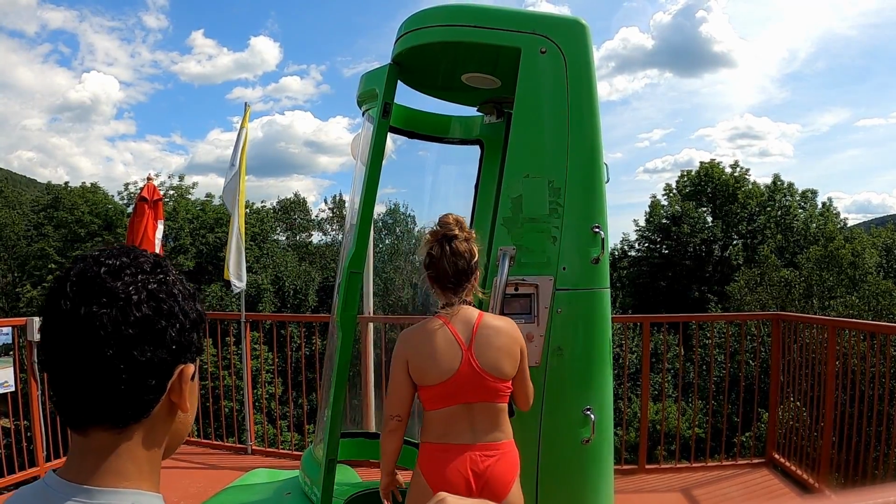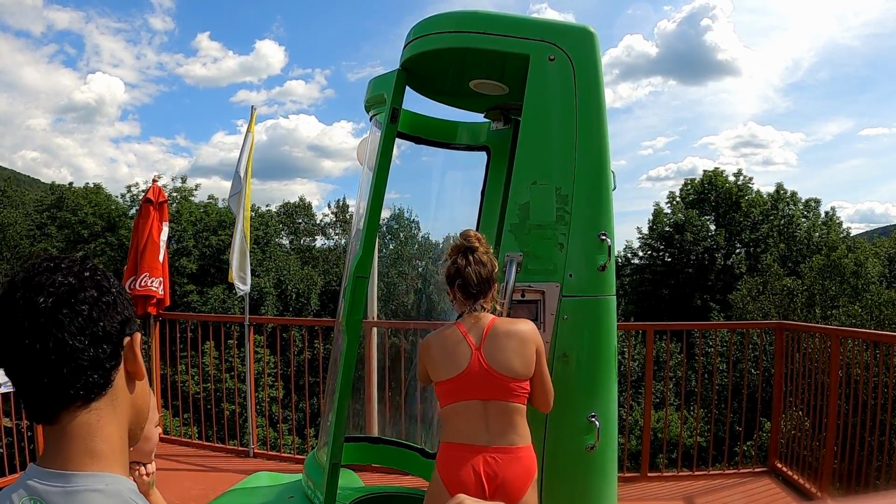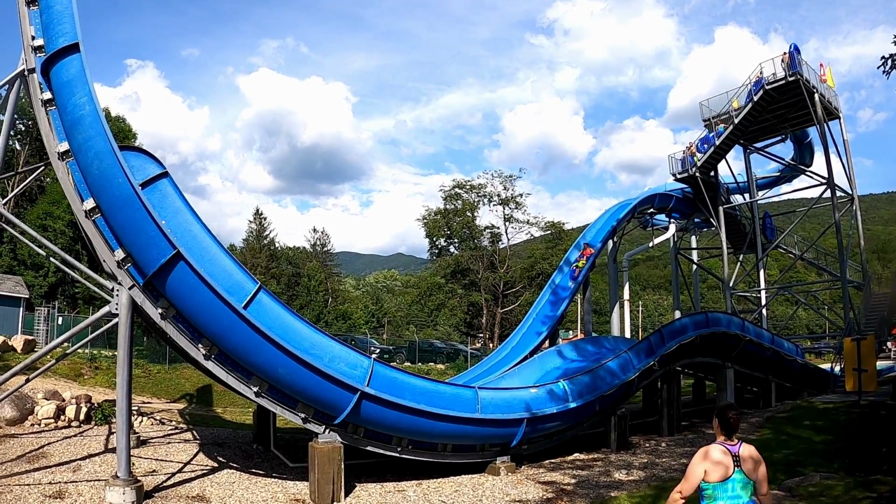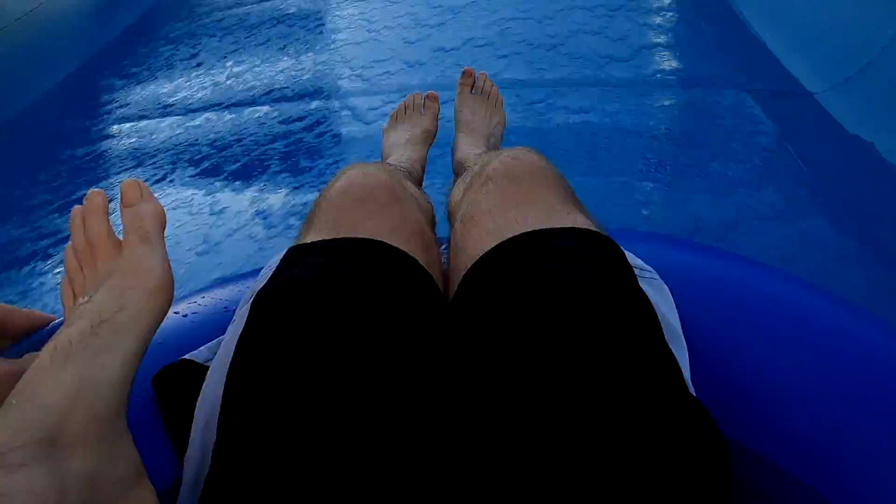In general, the service at this park is excellent. The employees are super friendly and outgoing. 2 experiences in particular over the years stand out. First, Bonsai Pipeline is a tube slide where you can only ride in pairs. I had no luck finding another guest to ride with, and in one of my visits, the park called a lifeguard to ride with me. I don't know if that guard was on break or not, but I hope he enjoyed the ride as much as me.